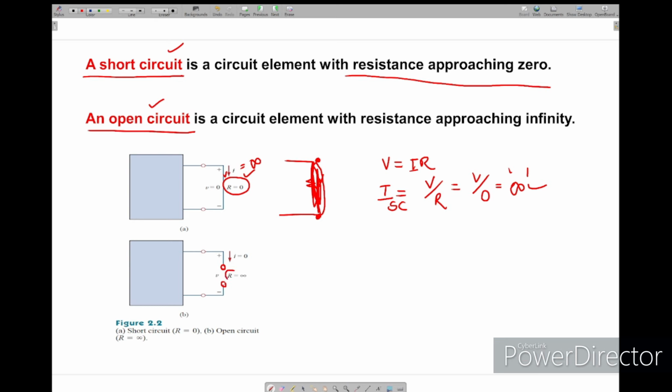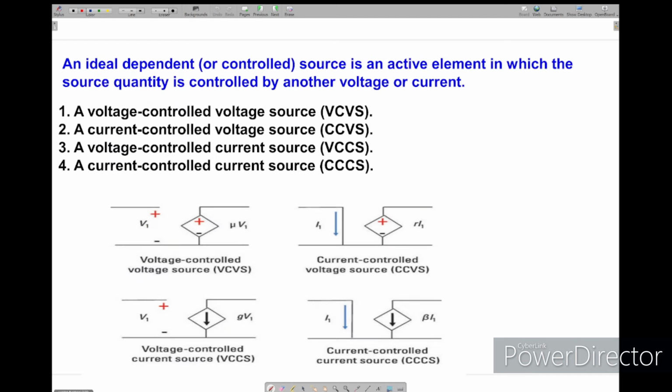So in that case, if you measure the resistance here, you will get infinite. Again, as per this, I equal to V by R, V times R equal to infinity, 1 by infinity, 0. So in open circuit, the current is 0. These two are important for us. In short circuit, current I equal to infinite. In open circuit, current I equal to 0. These are the two main important things when we solve the problems.